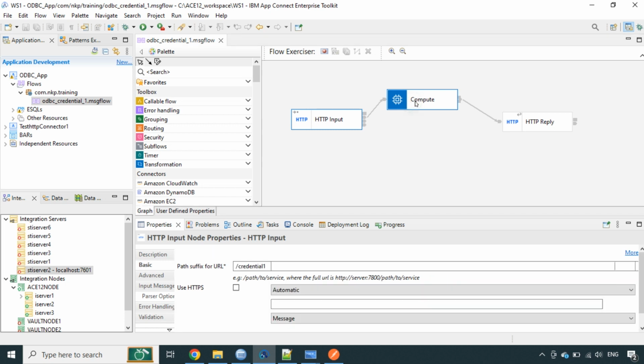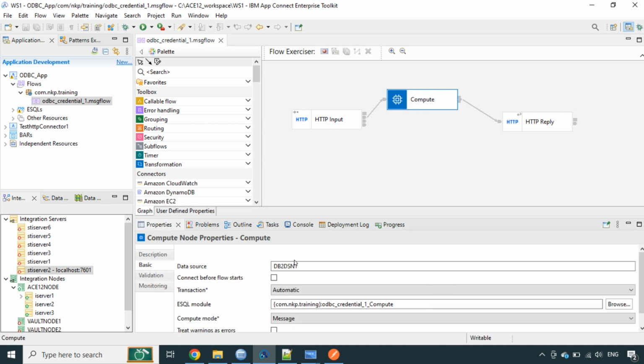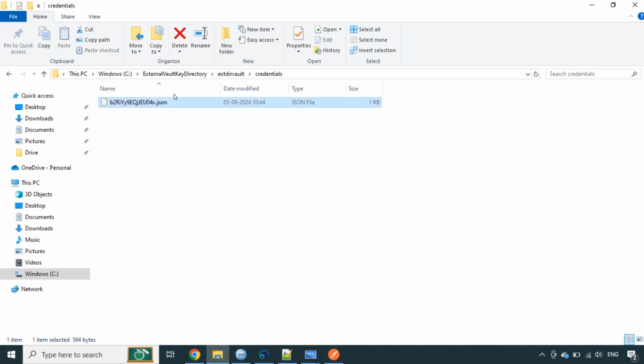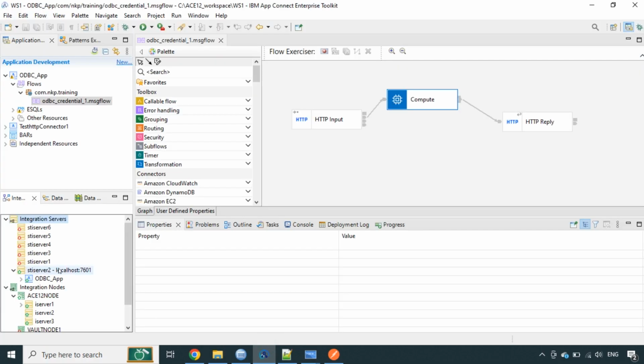Then it comes to this compute node. There it finds the data source db2dsn1 and fetches the credentials which are configured using the external directory vault. Here the credentials are configured in the external directory vault, and this external directory vault is associated with this integration server.